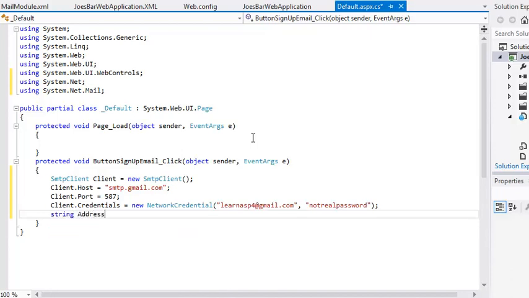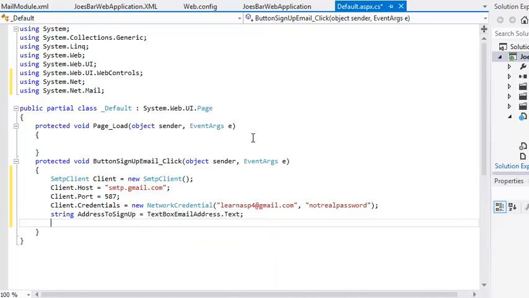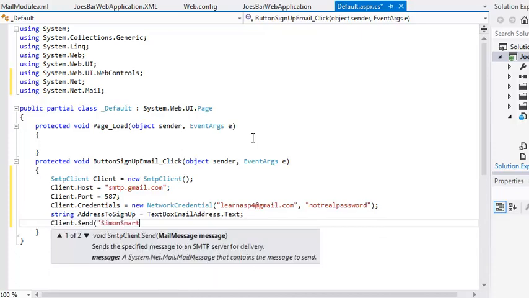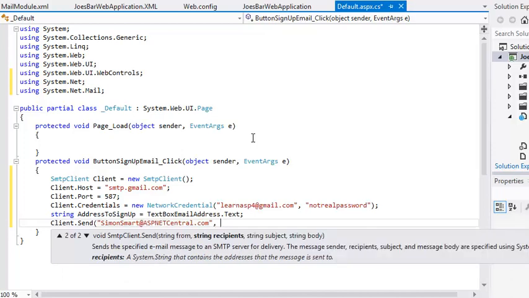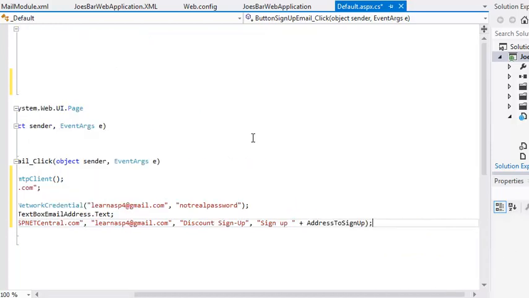String addressToSignUp equals textBoxEmailAddress.Text. client.Send simonsmart@aspnetcentral.com, then your email address, "Discount sign up", plus addressToSignUp.